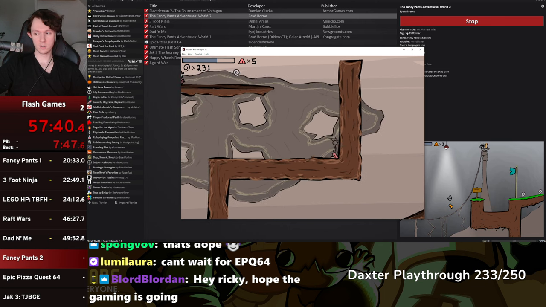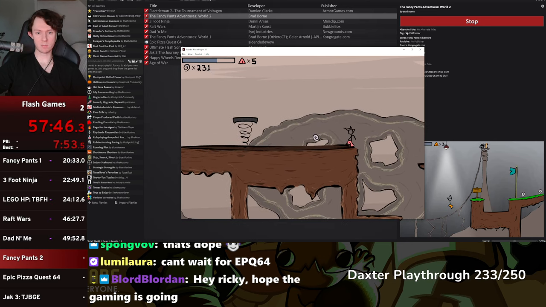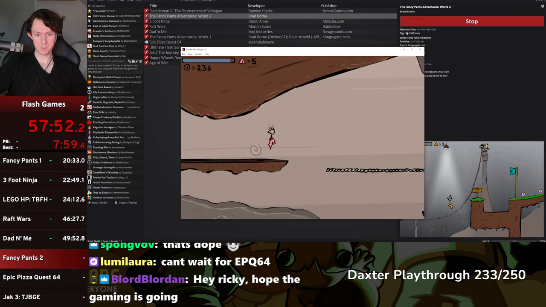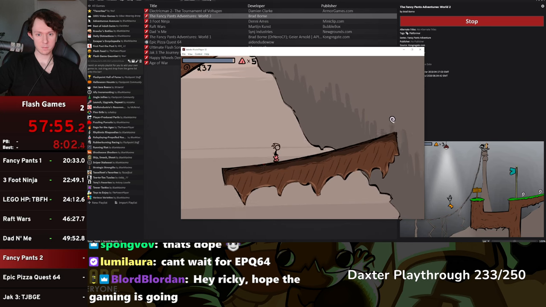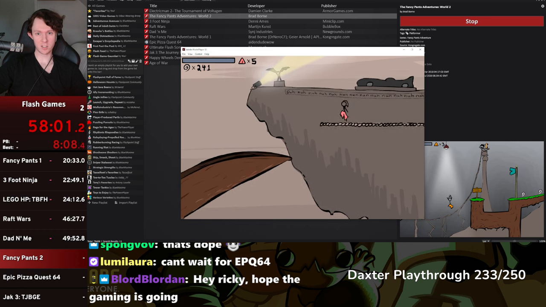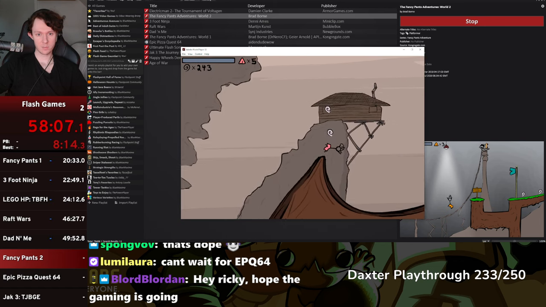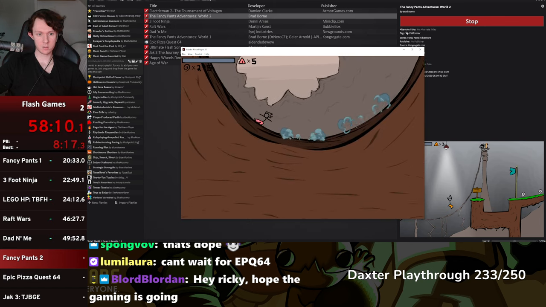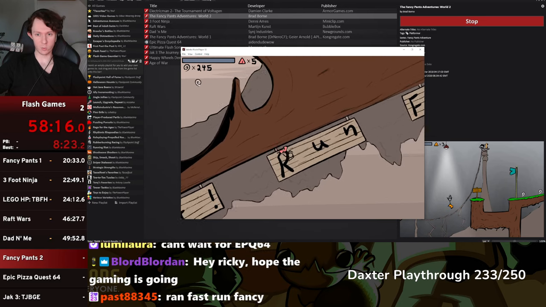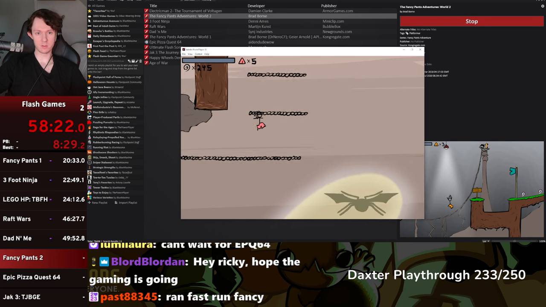No! Man's gunning me down. I don't even need to mess with that guy. Look in the background. Bat spider. Bang. I think there's a skip right here. Oh, not yet. Run! Fast! Run! Fancy! Jump! You want to jump here, though.